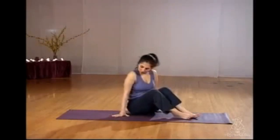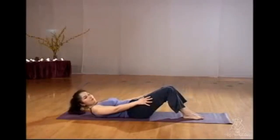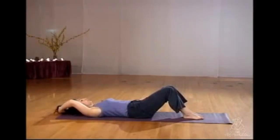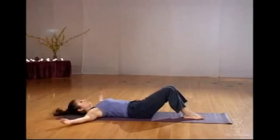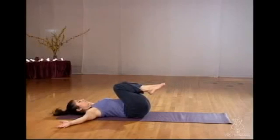And now slowly come lie on your back on the floor. Your neck is relaxed on the floor. Open your arms 90 degrees to your body. Bring your knees up. Take a deep breath.